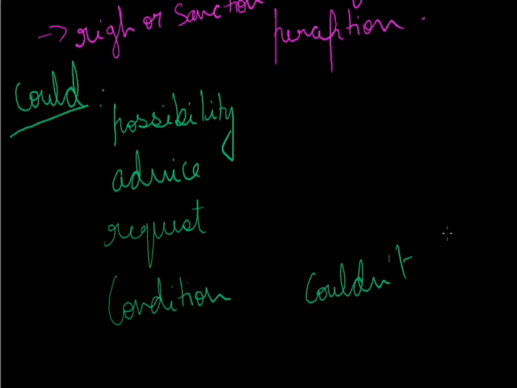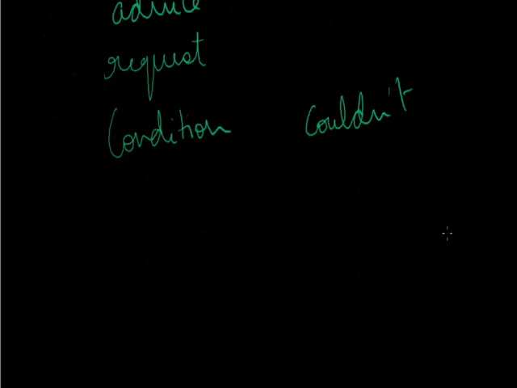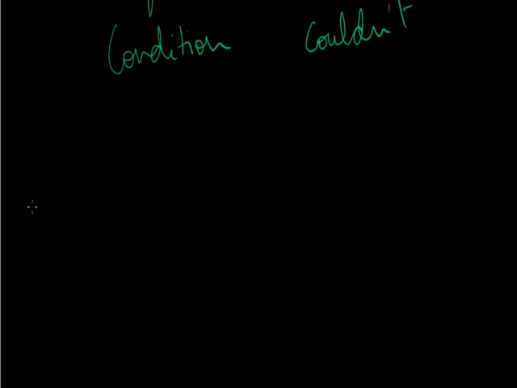Can is informal whereas could is polite. The choice of either of the above modals depends upon the situation and the speaker's relation to the listener. One more thing is that could is a polite request. It expresses a weak possibility in the present, in the past, as well as in the future.